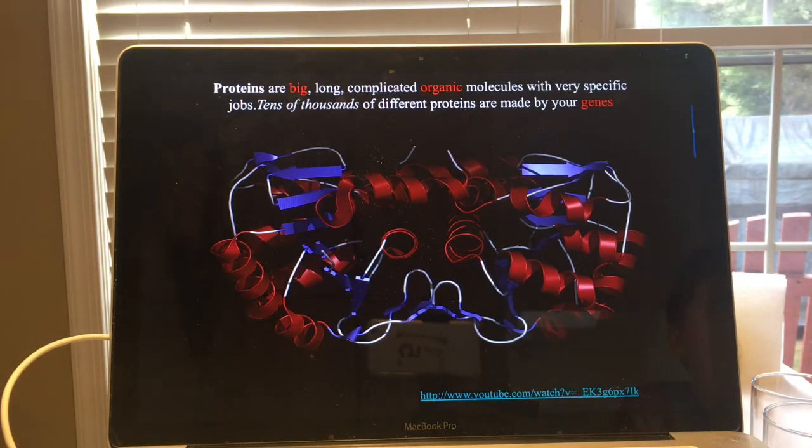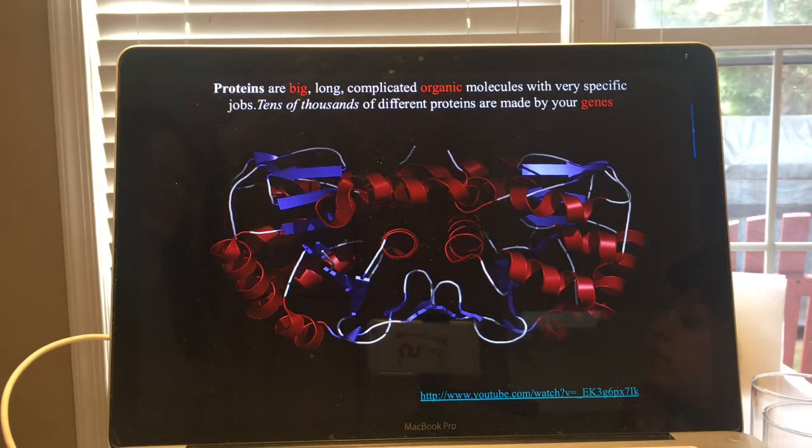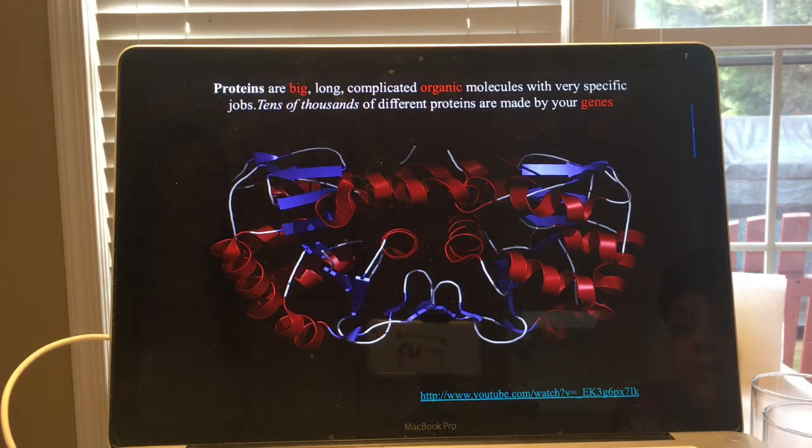And the reason different cells are different is because of different proteins being made in different types of cells. So for example, in an emerging red blood cell, you'd have hemoglobin made, and even though it has the genes to make insulin, it doesn't make insulin because it's not the right type of cell. So actually what determines what proteins a cell makes is called gene expression. So some genes are expressed in a cell and other genes are not.